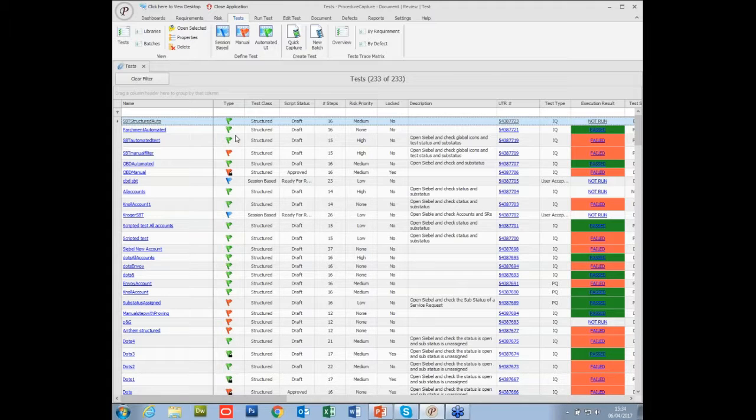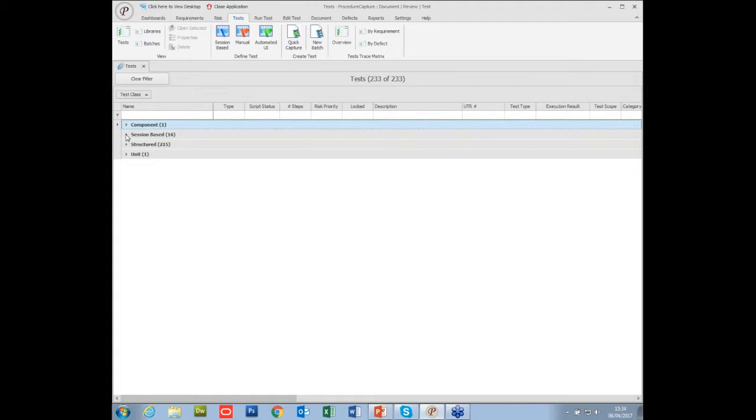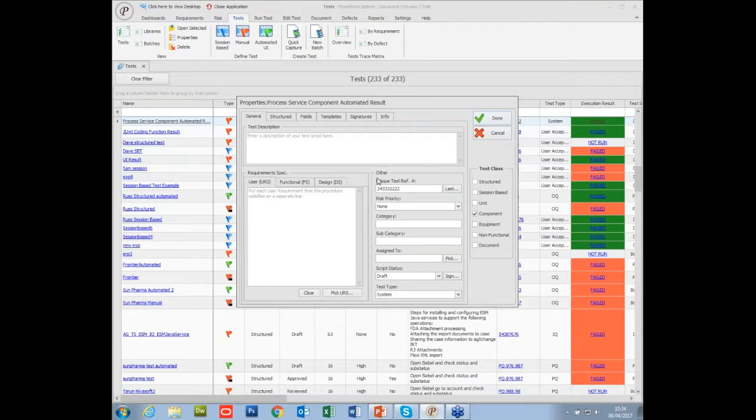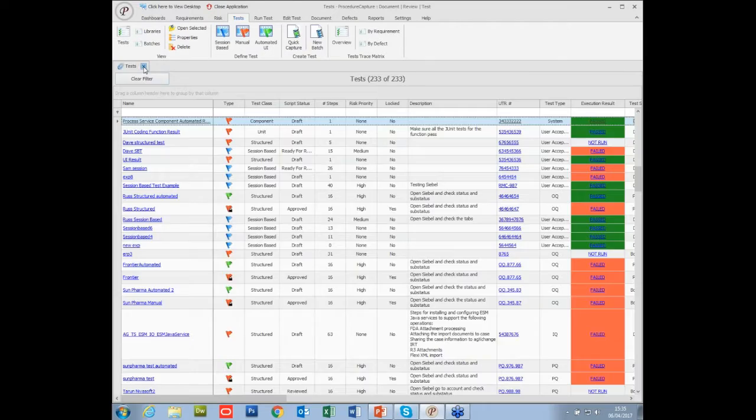And that allows me then to see what is going on in terms of my test types. I can see all my session-based ones, all my structured ones, and I can drill down and keep all those tests in there as well. And for each of the tests, I would have all the information in terms of what test type it is. So even if I wanted to take inputs from different components or unit tests, I can set up a unit test and take the result from it and attach the evidence from that. But the main two we're going to look at today are structured or scripted test and the session-based test. So let's start with the session-based test.